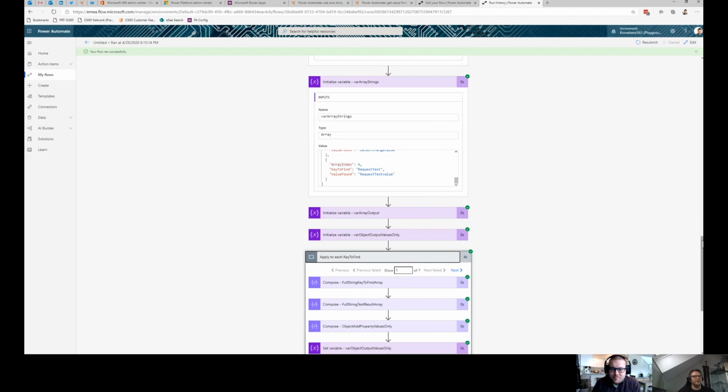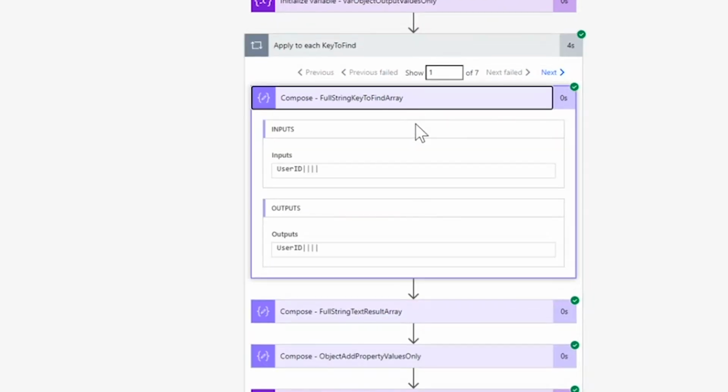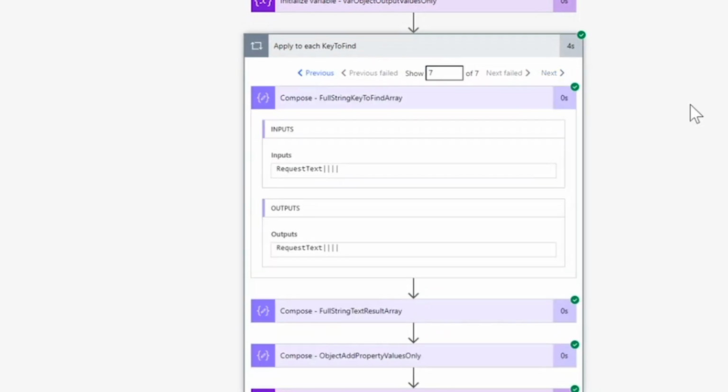Nice. No extra configuration within the flow needed. Yeah, that's great. Okay. So here you see, this is the output. This is what I'm going to look for in this one. Let me go to the last one, the 7th, just to show you that it succeeded. And this is the one that I want to look for.